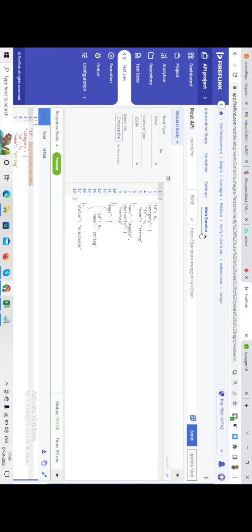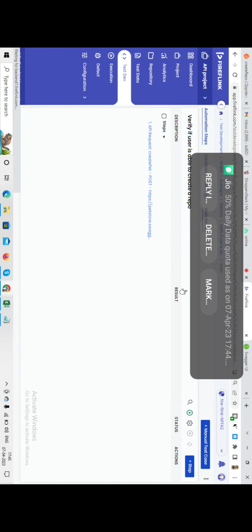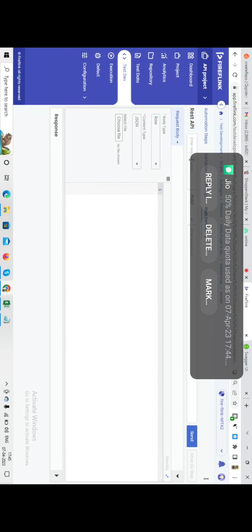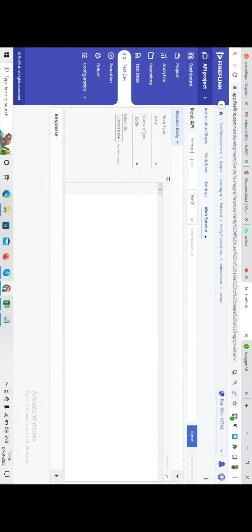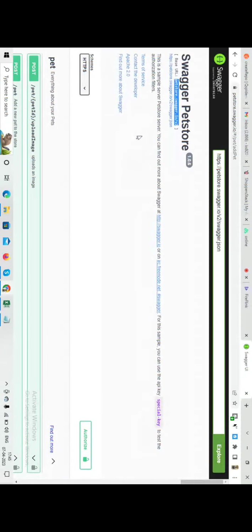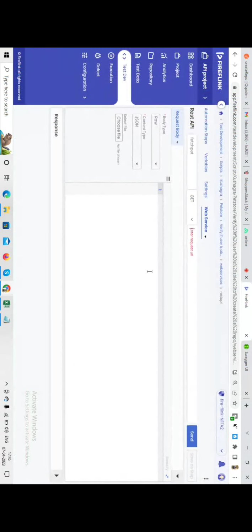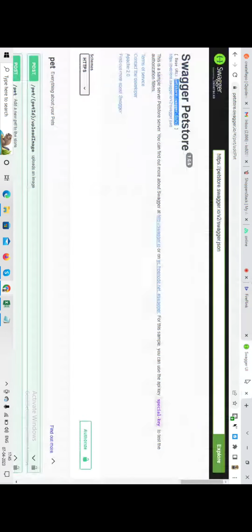Then I will go again to my steps. I will just select web service. I will give request name as fetch pet. I will choose method, that is get. First I will give a URL, and then we will give endpoints, that is slash pet id.